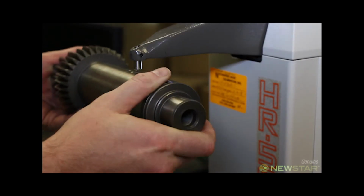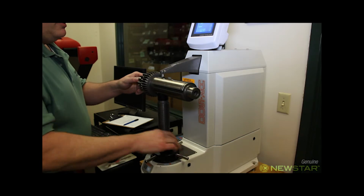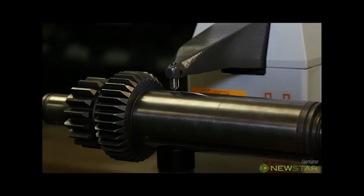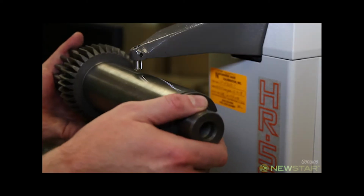Mark is now placing the OEM shaft onto our Michitoyo Rockwell hardness tester. It is capable of testing in 30 different scales of Rockwell hardness. The screen shows the hardness result. He will check hardness in several places on the OEM shaft and record the results.